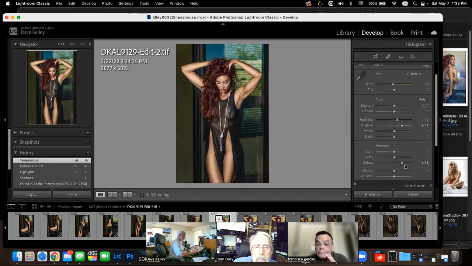Now, if I use dehaze a lot and I really love the way it makes her, but she's like orange, I may crank this over a lot more to bring her skin tone back to about what I want. And you'll know I did that if you look at one of the backgrounds and there's a lot of blue in it around her, because it goes off in that direction.